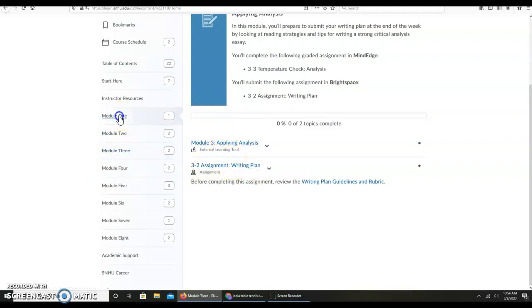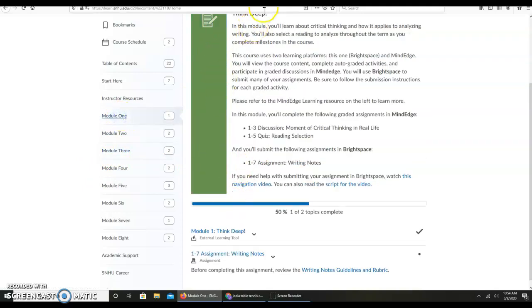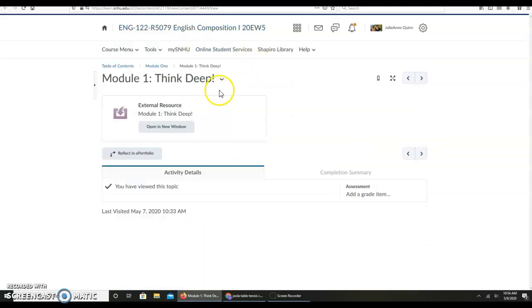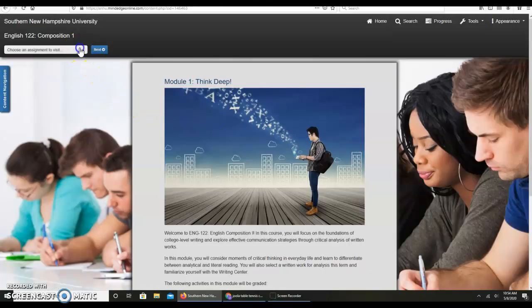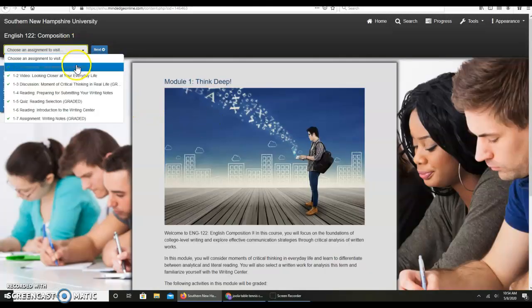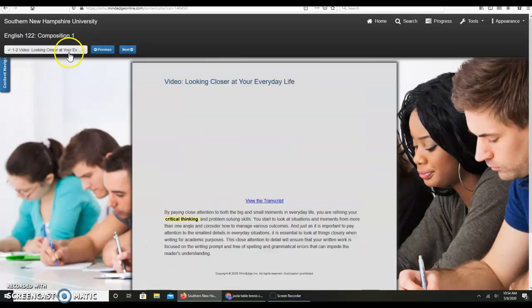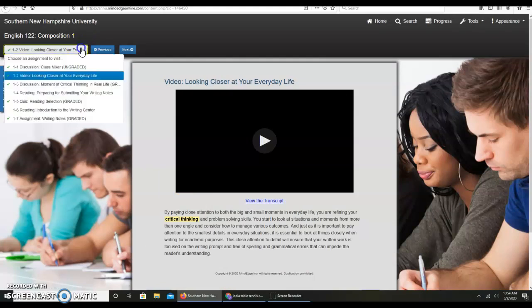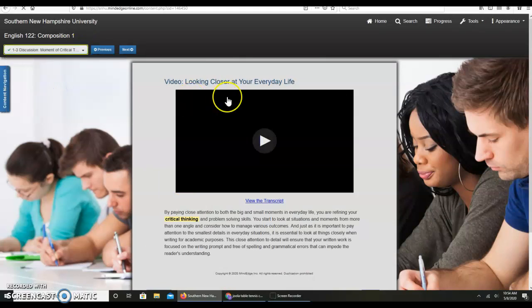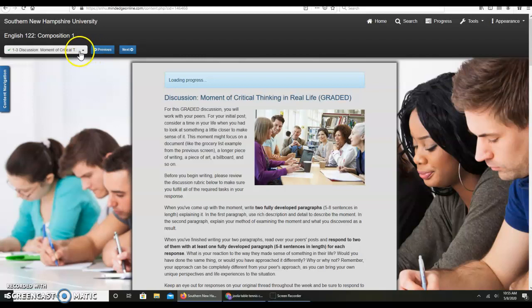And then you come back in here and you find the main submission space. So let me show you one of them. We'll go to module 1. So within module 1, it takes a second to open. You've got all these different readings, and you just pull on this pull-down menu here. There's that 1.1 discussion. Here's the 1.2 video, where you watch the video, and the video is only a couple minutes long. Here's the 1.3 discussion. So discussions are entirely inside MindEdge. Everything, all your readings and your prep work is inside MindEdge.